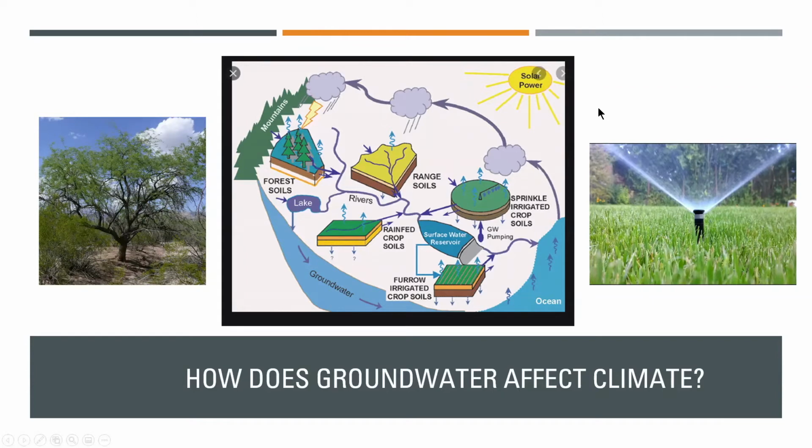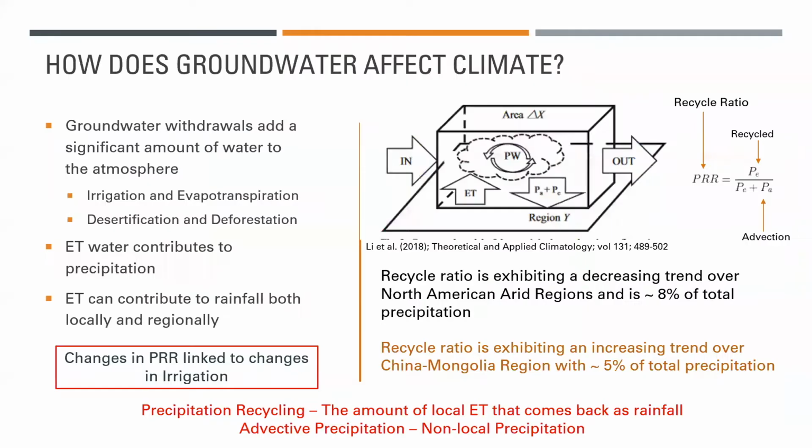Indirectly, there are other things that happen as humans can increase or decrease water use depending upon climatic conditions. And also groundwater feeds into rivers and streams in certain places. That can change depending on how those streams interact with climatic conditions. So there are a lot of indirect interactions, but the direct interactions are when groundwater is brought to the surface and made to interact with the atmospheric system.